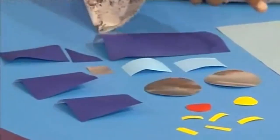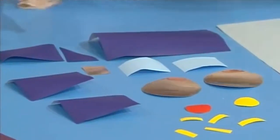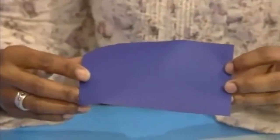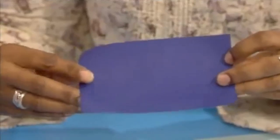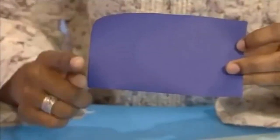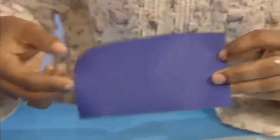That fire engine made a great sound. Now, I thought we'd make something else with a great sound. See if you can guess what it is. Now, we're going to do a picture. And to make our picture, I've got lots and lots of different shapes. Here, I've got a rectangle shape. Now, a rectangle has two long sides and two short sides.